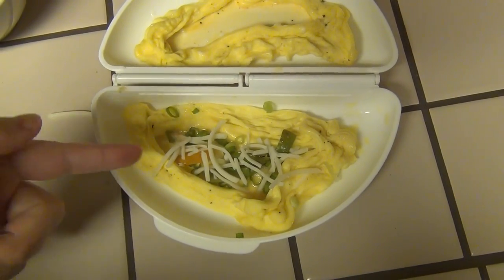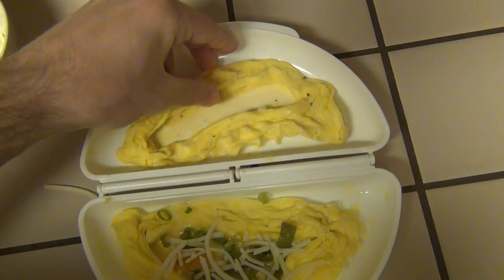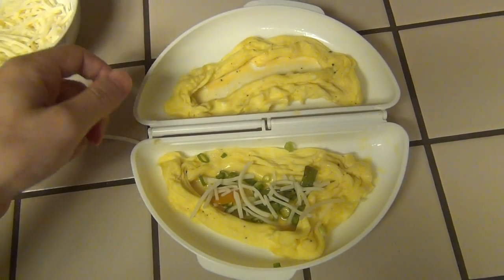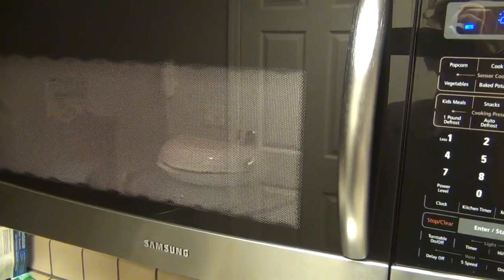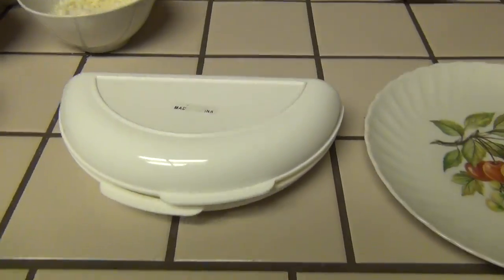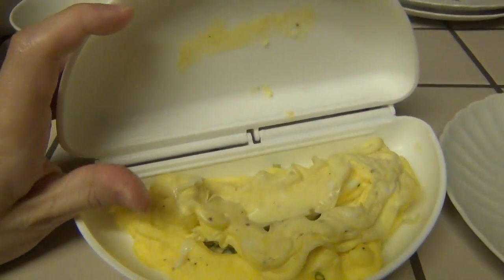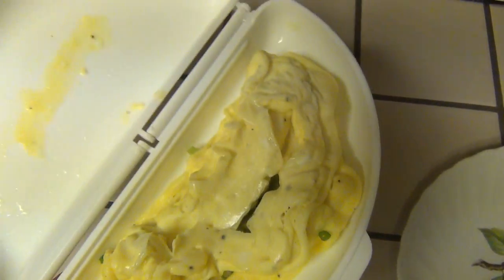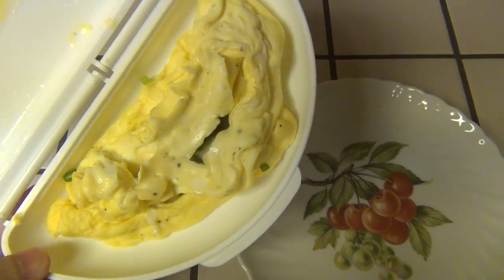Add filling to the one side that's going to be the bottom, and get prepared to close the top. Honestly, look at this — there's no top, that's kind of interesting. But I'm going to follow the instructions and flip it down. We're cooking for about 30 seconds. You see it pops open on its own accord while cooking. Here we have it — let's see what we get on the inside. This is our omelet. It looks a lot more like scrambled eggs.